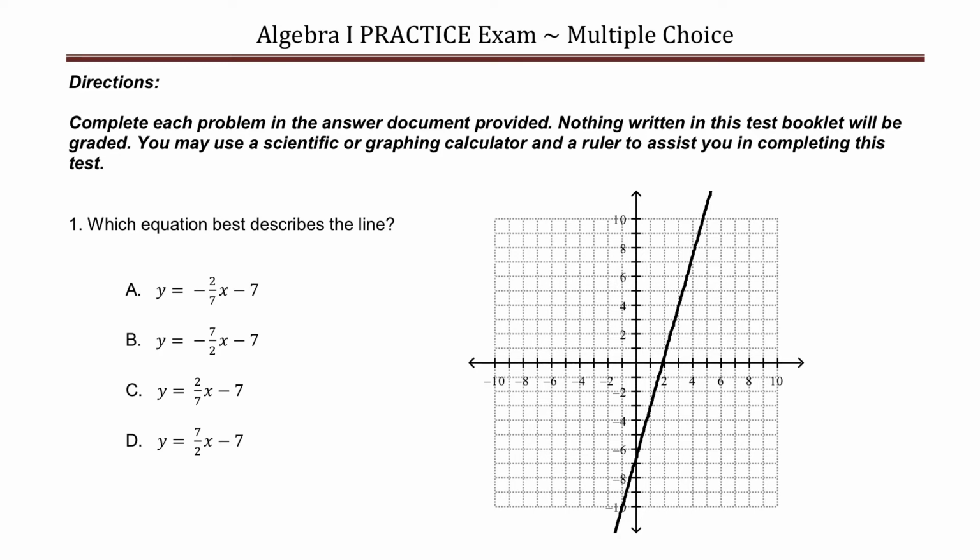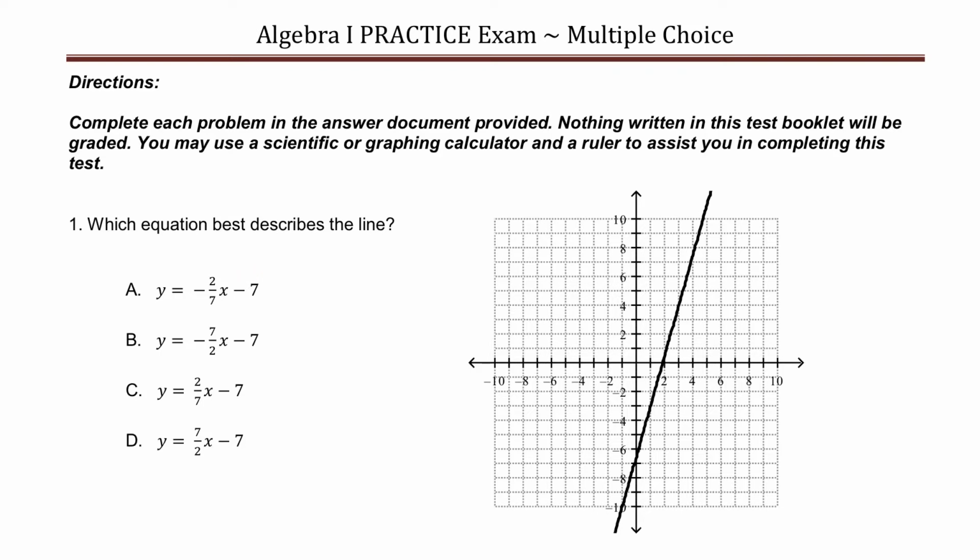Okay, number one, which equation best describes the line? A lot of times, this is just some general test taking strategy. I will look at the multiple choice answers just to get a feel for what I'm even looking for. These are all written with y solved for, they're all in slope-intercept form. And so apparently I have a line over here that I'm going to be looking at in slope-intercept form.